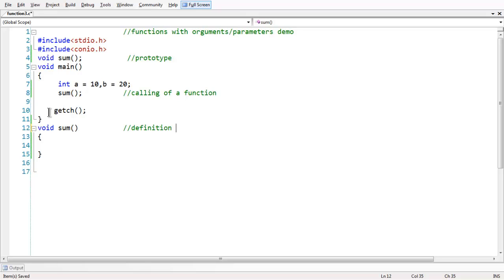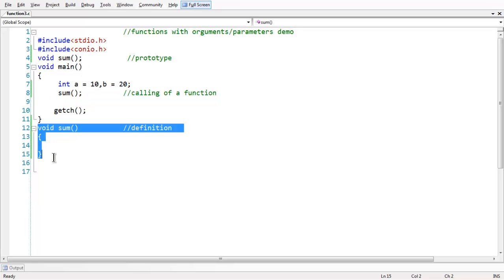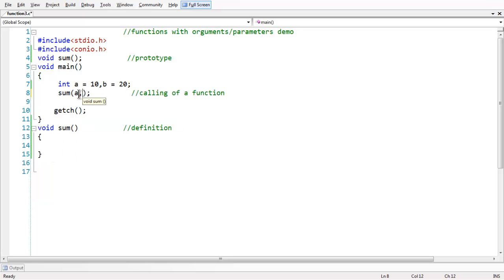Okay, so here now our intention is to pass these two variables from our calling area, the main is the primary calling area for any function here, to the function definition. Okay, so the main task is carried inside the function definition. So in order to pass those arguments, we have to use something like this. The syntax of the calling changes a bit from what we have used without arguments.